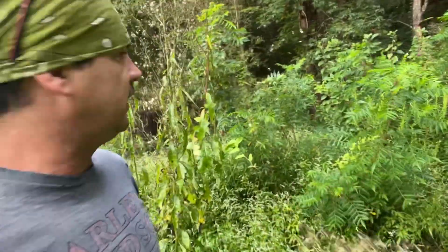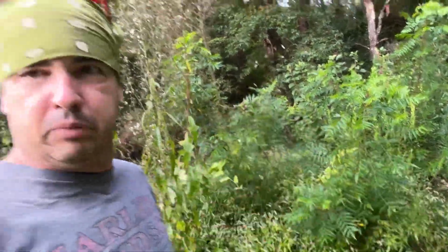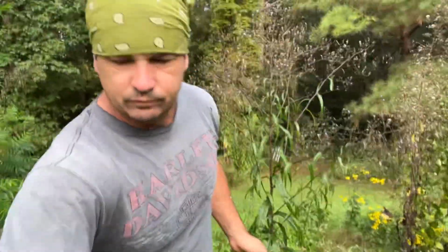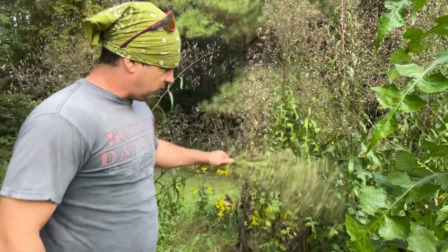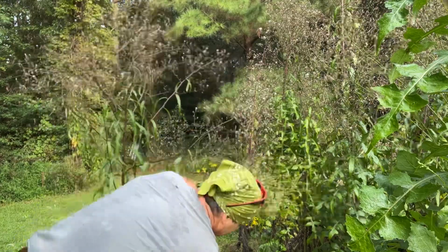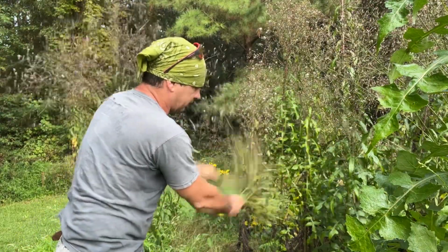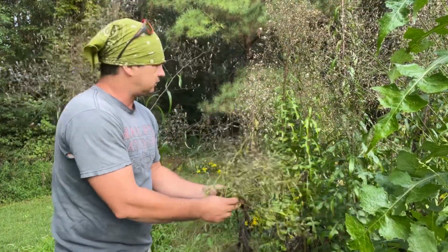Now there is a spider web, and you see it has got seeds caught up in it where they have been blowing around already. So I really don't need to do this here. It's already got plenty of seeds everywhere. So just for demonstration, what I do is take this into an area that I want it to grow, literally just shake it. I'm naturally just kind of banging them seeds out and make sure they're coming out in the area that I want them in. And from there, y'all let nature and God take his course and do what he wants to do.